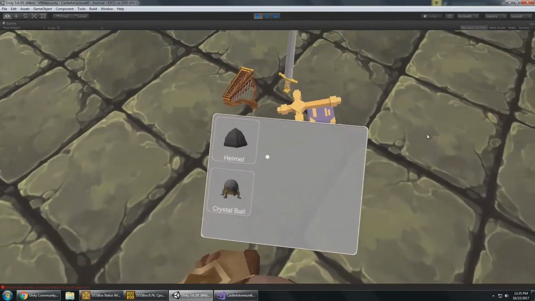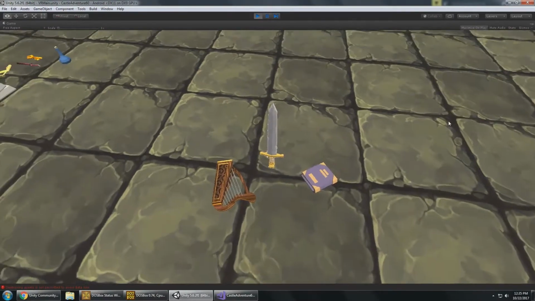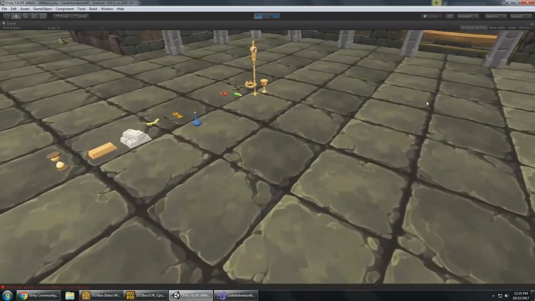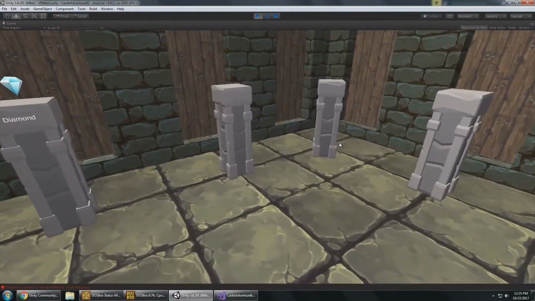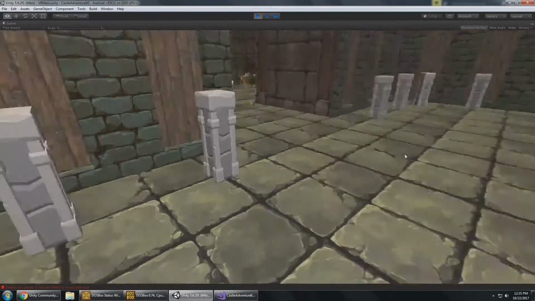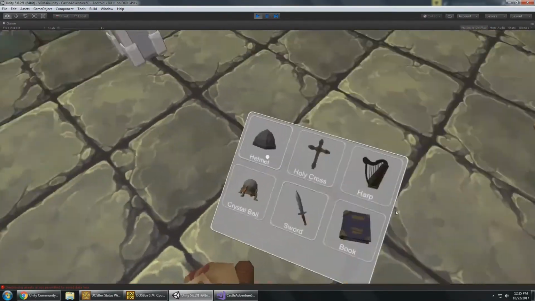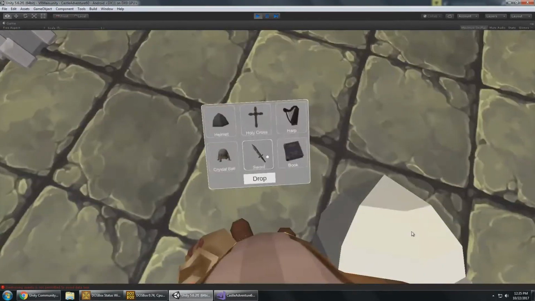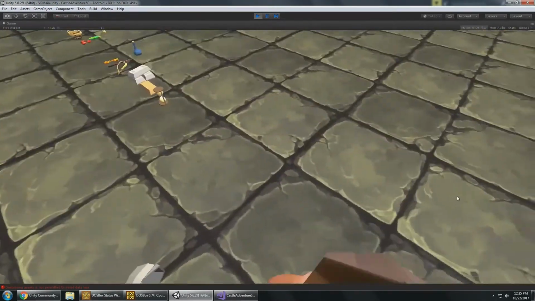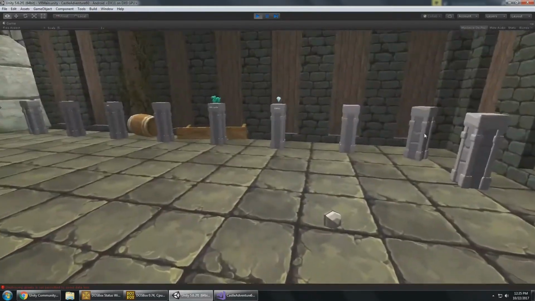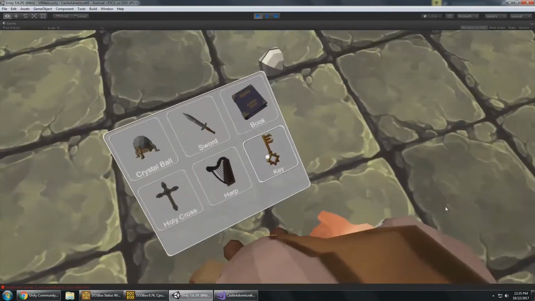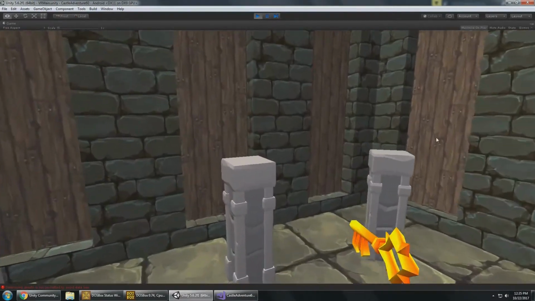And of course, you can pick them up from there. But that's if you were up in one part of the castle and your inventory's full, but you really need to pick up an item like the key, then you need to stop and take something out of your inventory like the helmet so that you can then go ahead and pick up the key. And then the key would be used to unlock some doors.